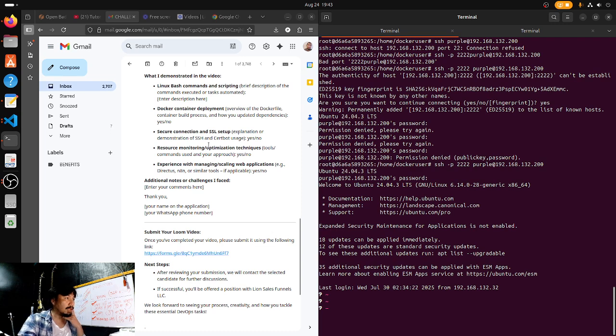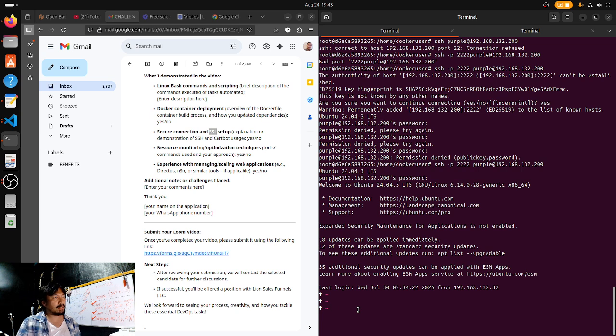Well, what next? I have to be honest, I don't have experience with this Certbot yet, but I assure you I can learn it pretty quickly. I think it's just for the SSL setup, for security.